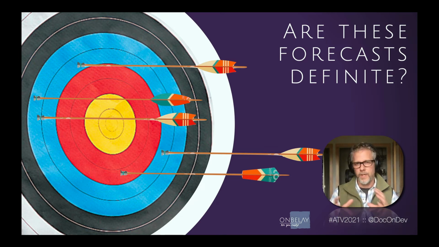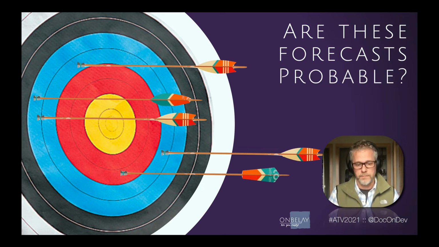And then we get into this weird behavior around how a thing that's not definite, if we don't hit it, it's somehow something about the ethics of the team or their character or their commitment, right? That seems pretty weird. But anyway, they're not definite. So a better question is, are they probable? Well, yes, they're probable. There's truly mathematically a probability. How probable are they? Not sure.